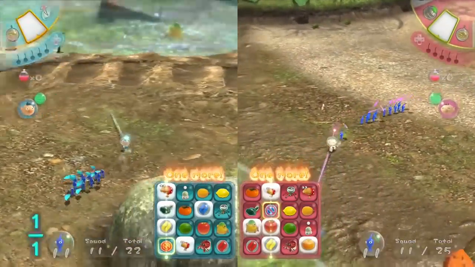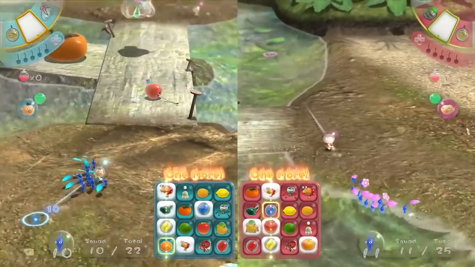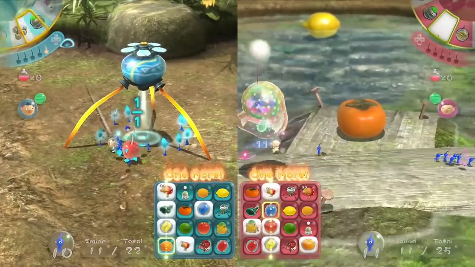And then, what is that crab thing? I go find a crab. Gotta go find a crab. Kill the crab. Gotta go find the crab. Where is the crab? A lot of Pikmin. Where is the crab? Ah! No! Stay away!